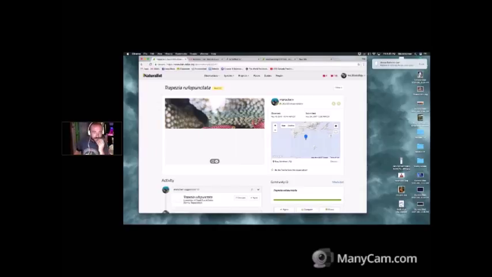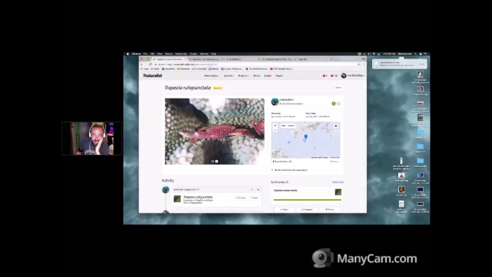Okay, so here we have this picture. This is actually his picture. I can look at this picture directly, and here's a closer look at it. It looks good. It's a nice detail picture. You can actually put more than one picture in each observation, so that makes it really helpful. I'd like to do more of a tutorial in future presentations on how you take multiple pictures of a species in order to figure out what it is, because we live in a day and age where it's not necessarily about knowing something, but more about how to figure it out.